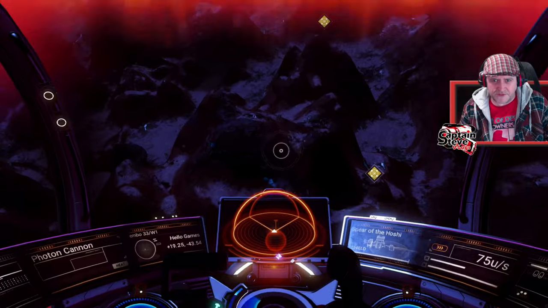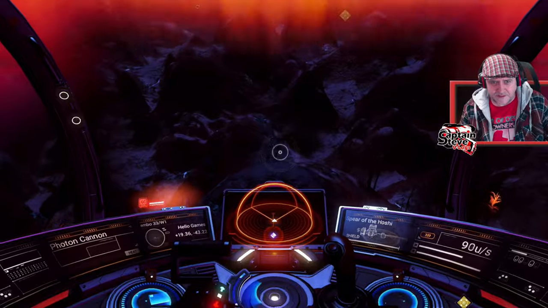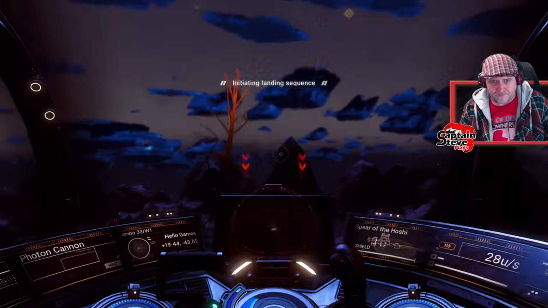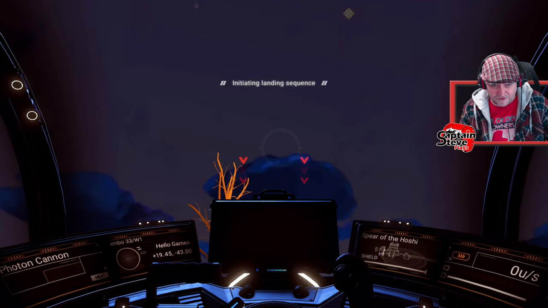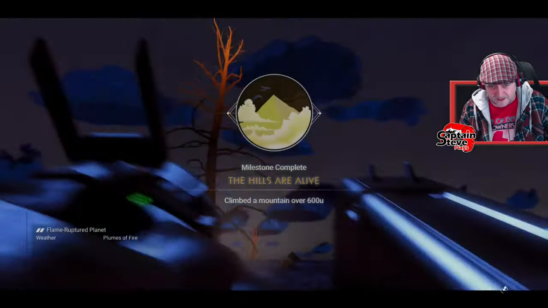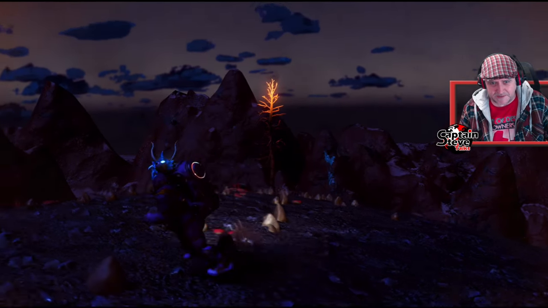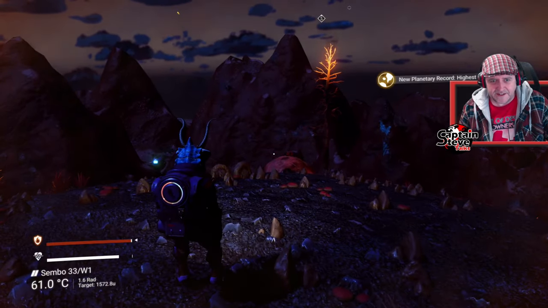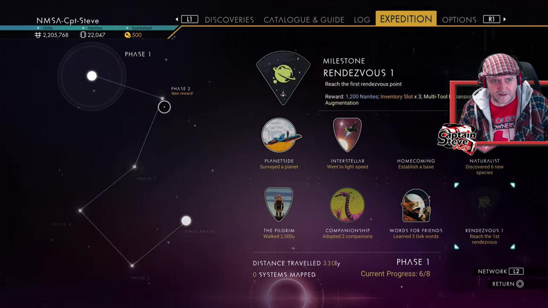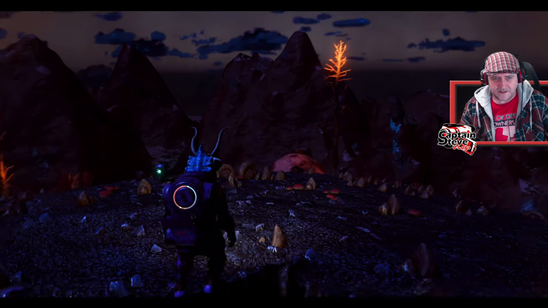I think this will probably do the trick, actually. We'll land on top of this big mountain right here, and we'll see if that pops the badge for the highest mountain. Here we go. I mean, they all look roughly the same size. But if it's not, it's going to get us close enough. There we are, Hills of Alive. Easy peasy lemon squeezy. This place is freaking insane. Okay, well, we can pop that badge. Lovely jubbly. The hills are alive with the sounds of Stevie. Heck yes they are.